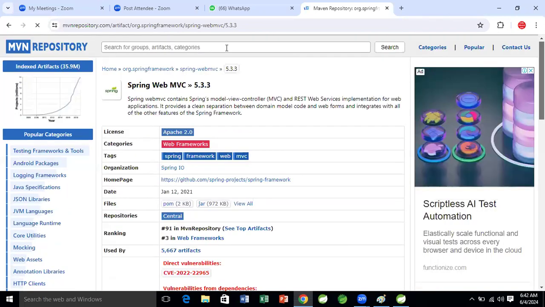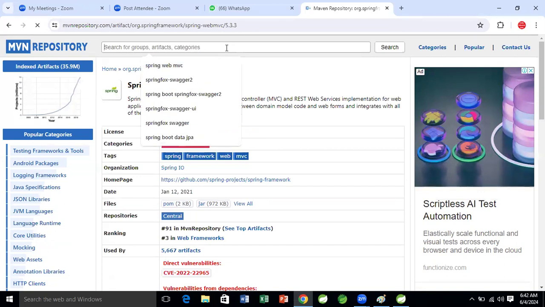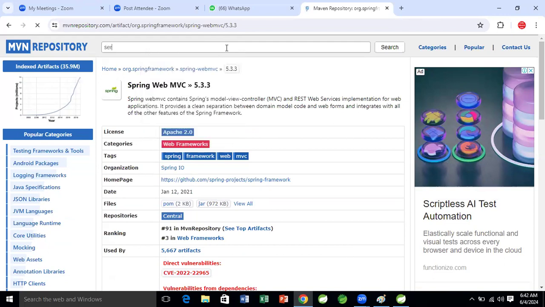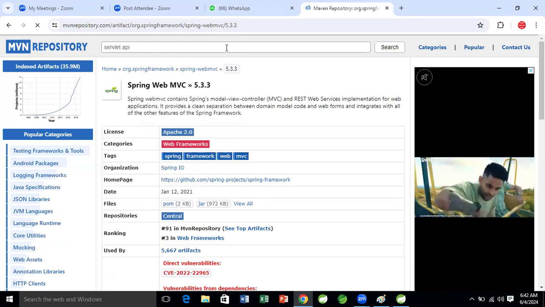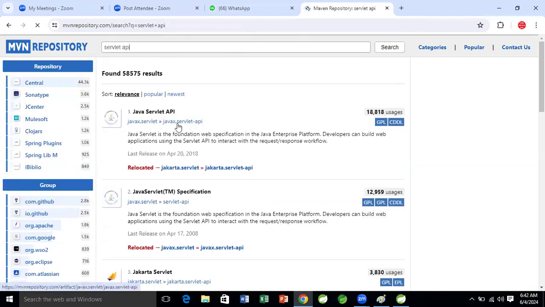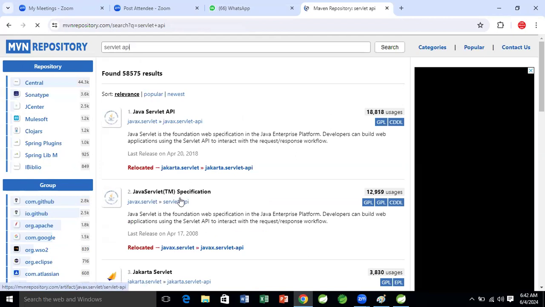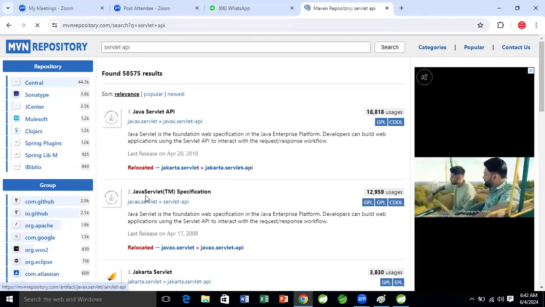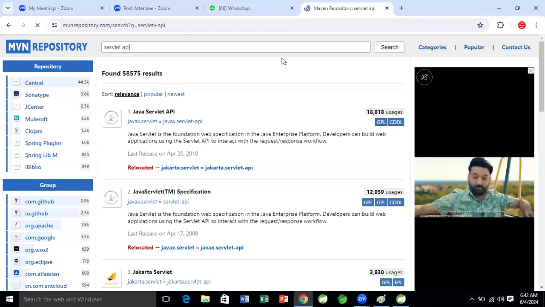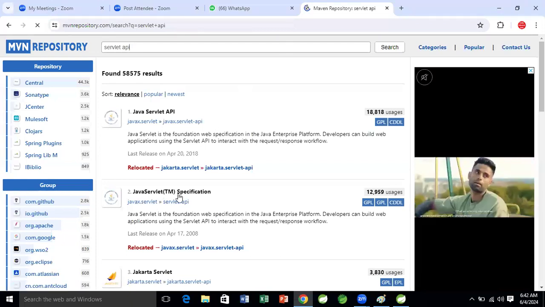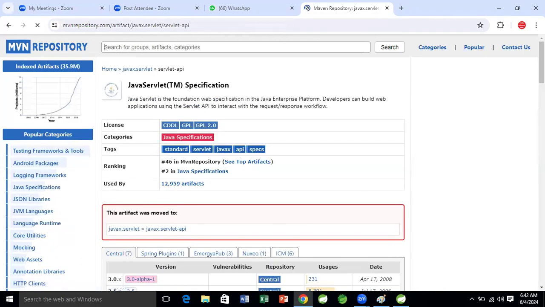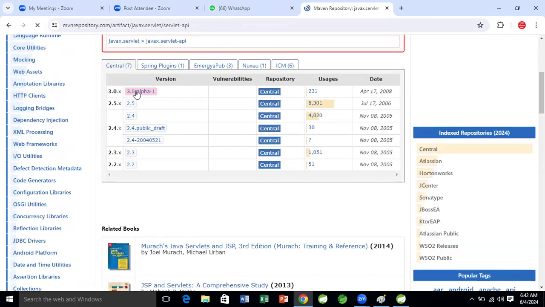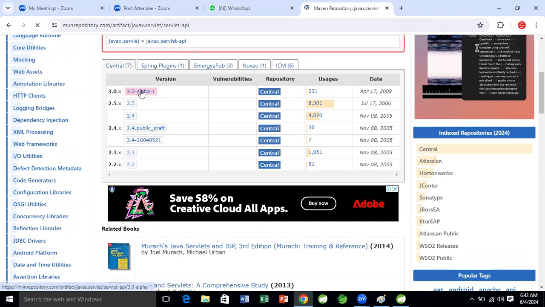I think you remember that at the time of Servlet, we used a Servlet API jar file. So for this purpose, we will add a Servlet API dependency, Java Servlet. Please click on this link, and here the topmost dependency, 3.0 alpha.